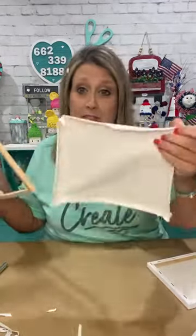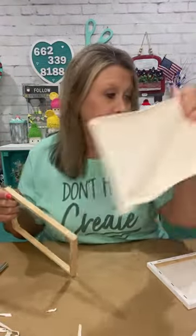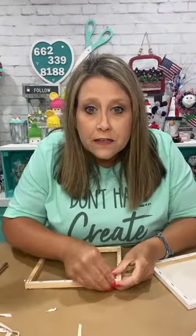Okay, so you can save this for something else. We might end up using a piece of this for part of this.